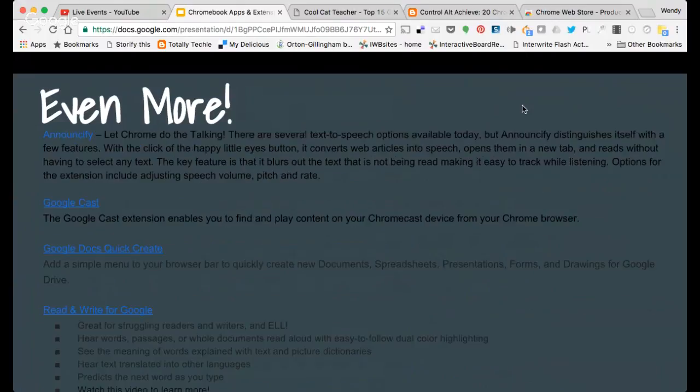It's called Print Friendly. Okay, Announceify, let Chrome do the talking. There are several text-to-speech apps and extensions available. I told you about the Read and Write for Chrome. Again, check out that accessibility section in the Chrome Web Store, especially if you have children that need this feature.